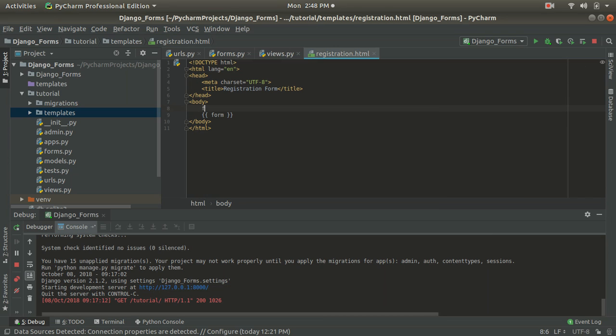First we need form. The method we choose is post, and inside the form we need table. And inside the table we have to put this form.